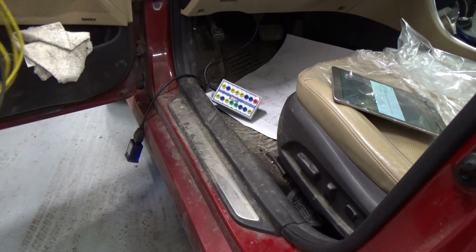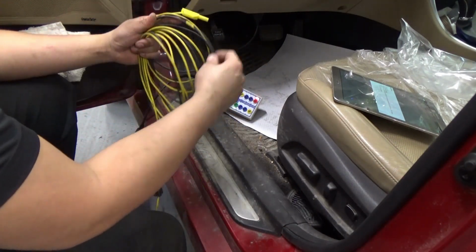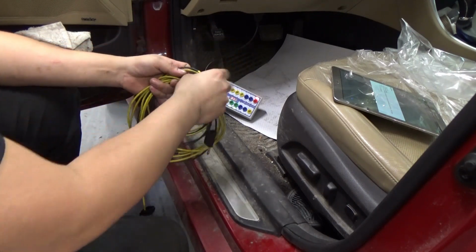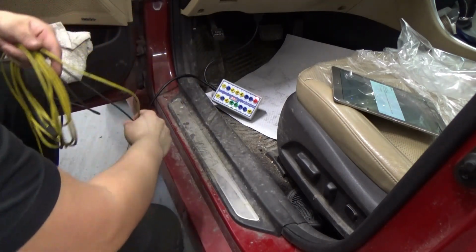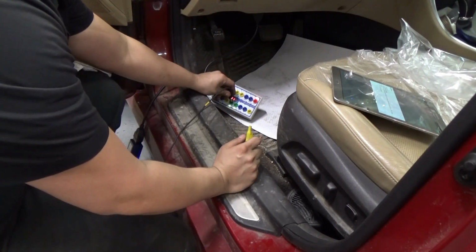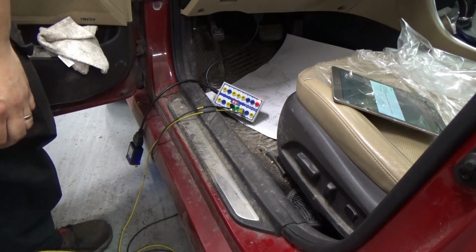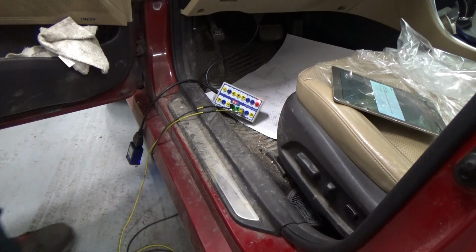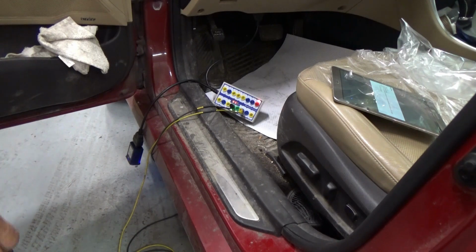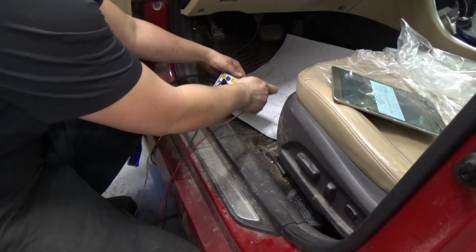Okay, on our scope now, I'm going to put in the blue one. I'm using yellow leads, but the blue one on the scope capture is going to be our CAN high. So I'm going to put this on the ground side and this on CAN high. And on our second channel, the red one, we're going to put in our CAN low. Same thing, I'm going to put our ground there.